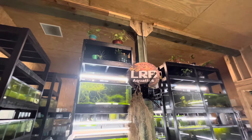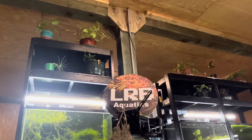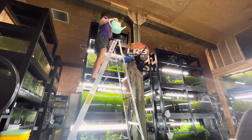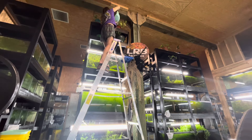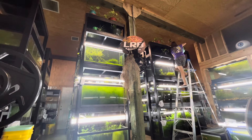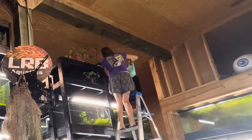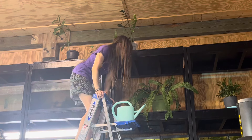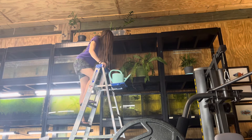Some may wonder how I get these plants watered — they only get it about every two weeks, but it stays really humid in here, as you can imagine, with all these open-topped tanks. So we're going to go ahead and climb up the ladder. Getting the ladder around when there was construction material all over the place was definitely more challenging, but lately I found I could fit this ladder around all of them. I used to have to use two different ladders, so simplifying the process will just mean more care for the plants.